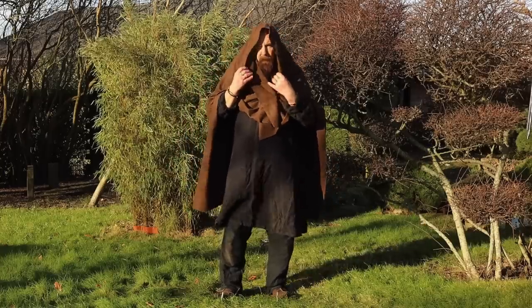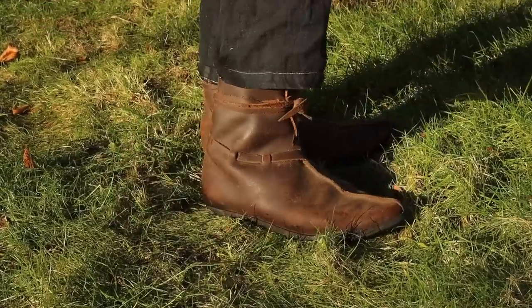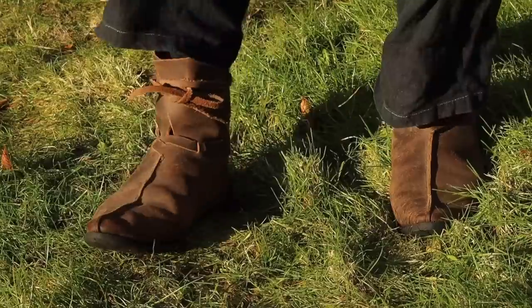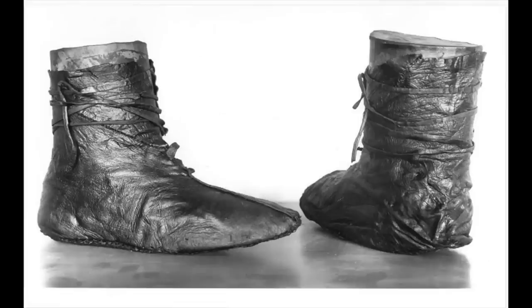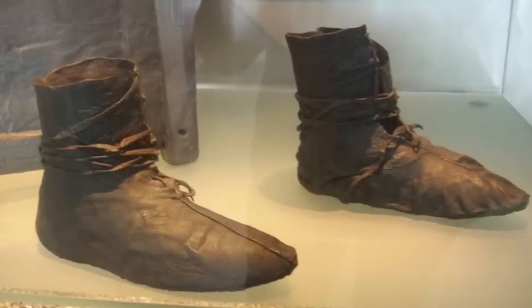And beside the boots I showed you before, finds from Hedeby, I have some boots from the finds in the Oseberg ship. You can see here the pictures from the finds, and they are inspiration from that. And yeah, they're good boots made of leather, but the reason why I bought these from Hedeby is because they are better to walk in.